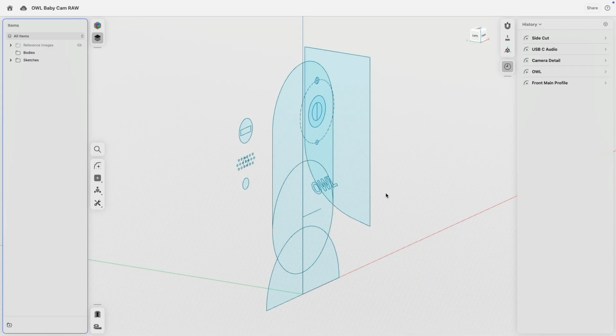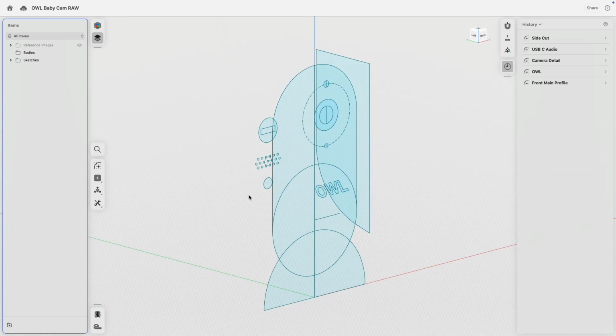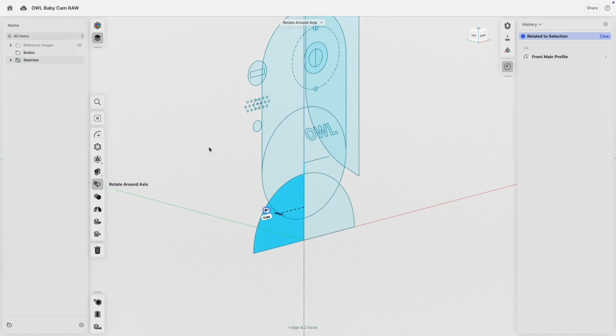Let's get started. One of the beautiful abilities of Shapr3D is how easy it is to digitally prototype an idea early in the design stage. And this is actually a really great product to explain that. You can see in the sketches I have all these details in there, but before I really pay attention to where all the electronics and openings go, I would like to verify how this baby webcam can be rotated in the base. So let's build the basic components. That's all what we need.